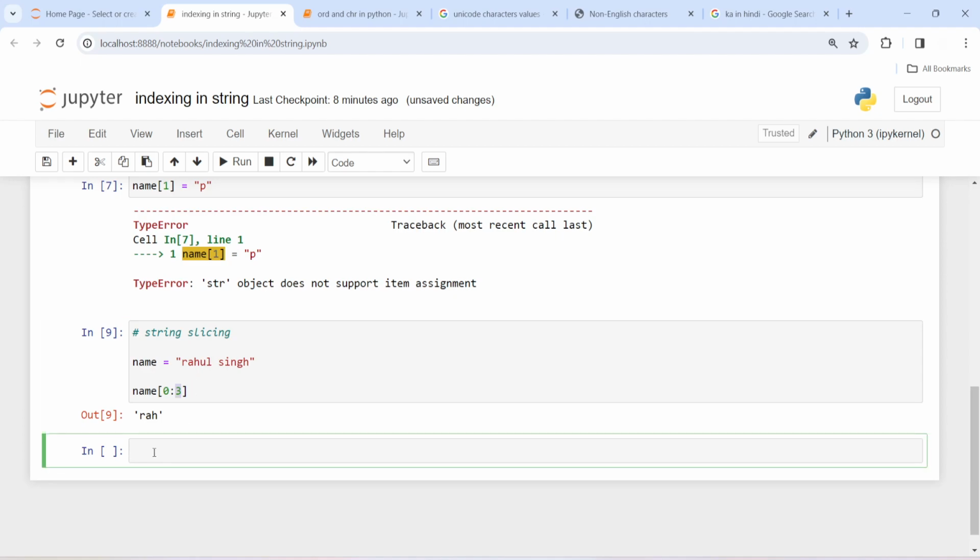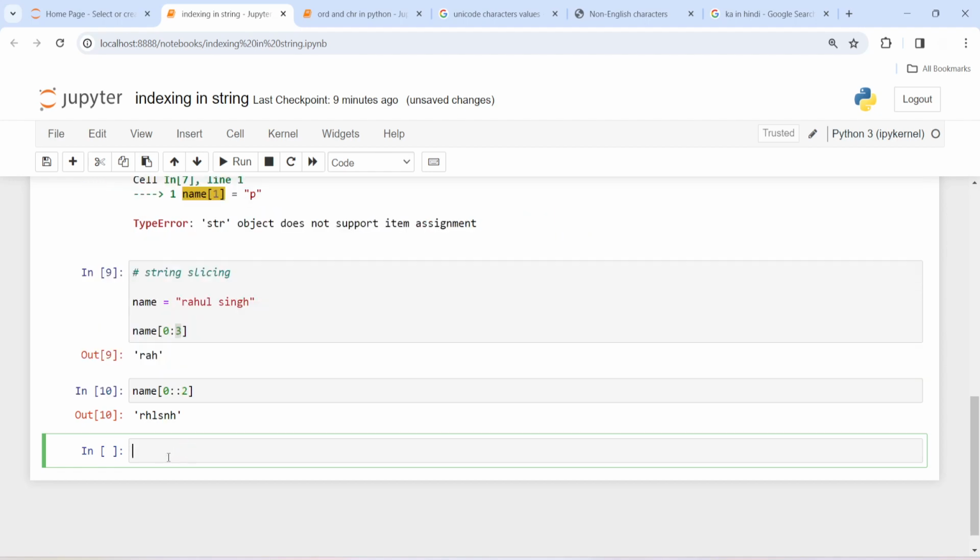So what if we want a jump in Python? Like I want R, H, then L, then I, then S, then N, then H. So they jump of 2. So we can also define the jump of 2. 0 to, and a jump of 2.